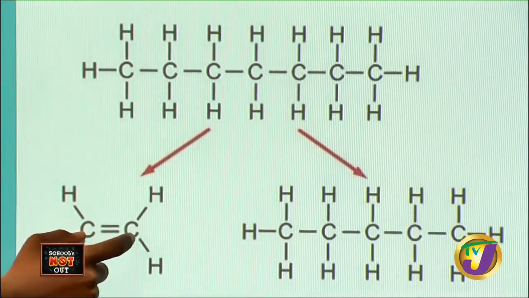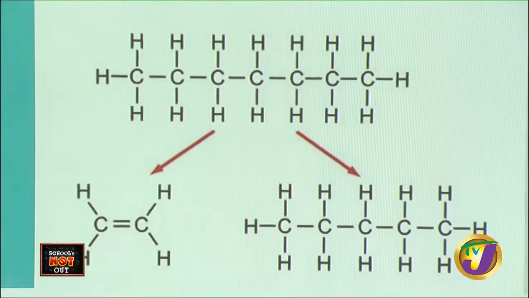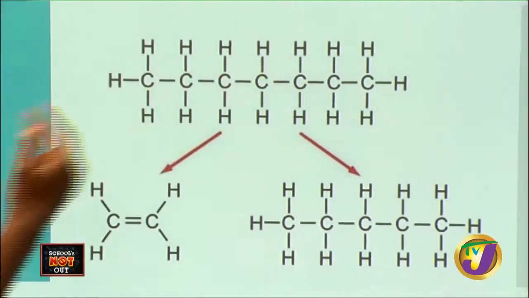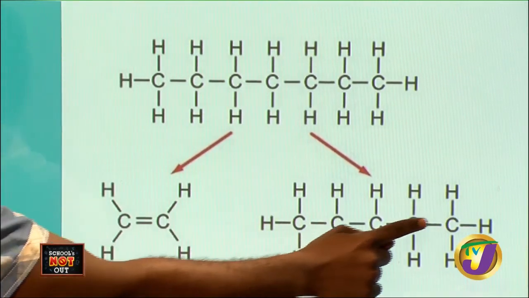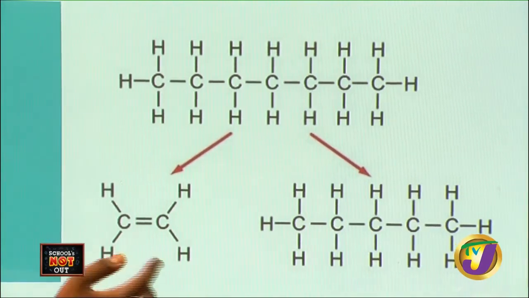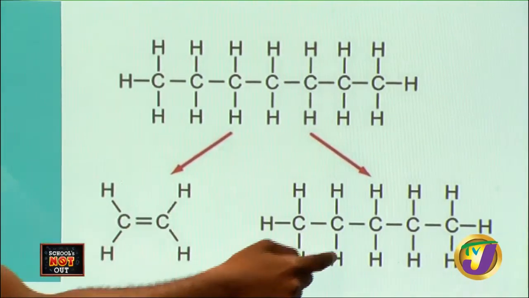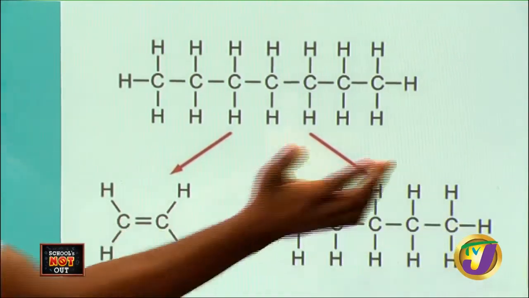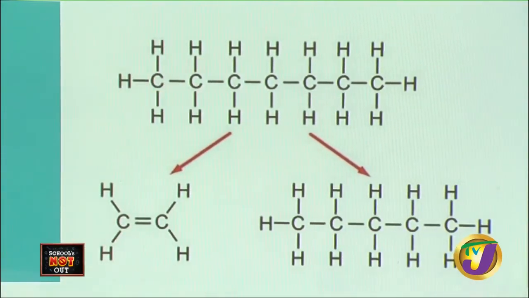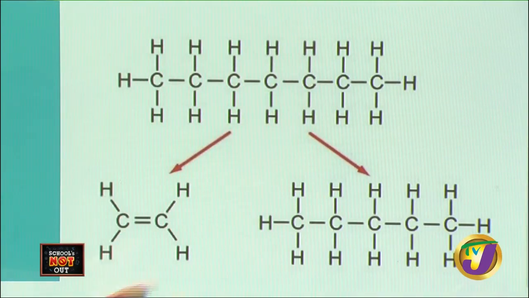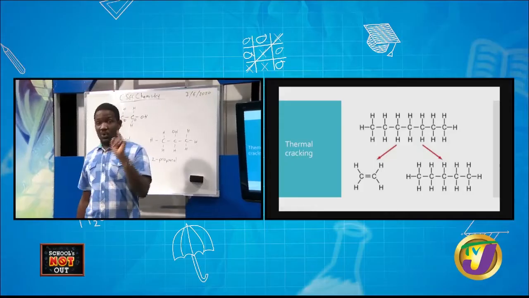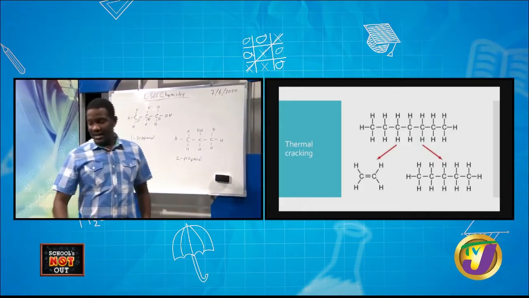Now the amount of carbon and the amount of hydrogen from the products must be equal to what the original compound had. All right? So 1, 2, 3, 4, 5, 6, 7. So 7 carbons are there. All right, 1, 2, 3, 4, 5, 6, 7, 8, 9, 10, 11, 12, 13, 14, 15, and 16. All right, same thing up here. So all you're doing, you're breaking this large, unnecessary alkane down into more useful alkanes plus an alkene. All right, so please remember, always produces at least 1 alkene. You can produce more, but at least 1.